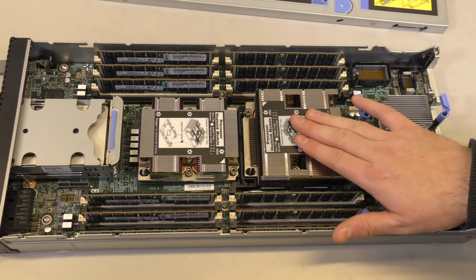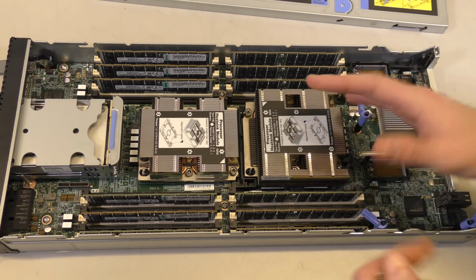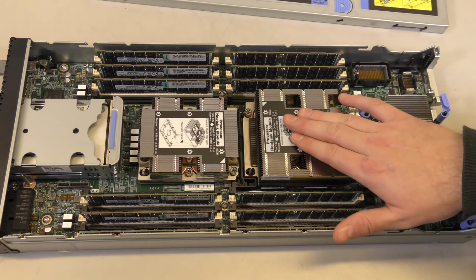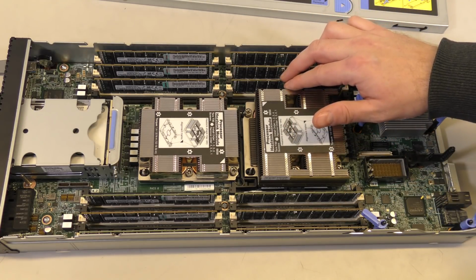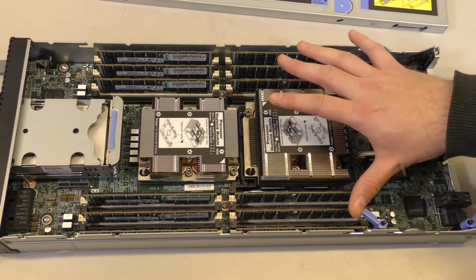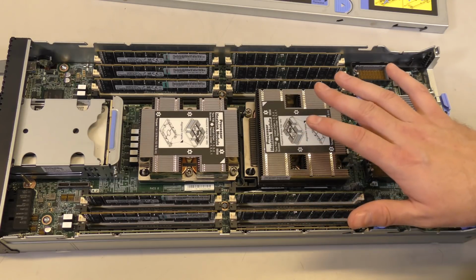With the Intel Scalable CPUs, you have to balance the CPUs correctly to get the most performance out of them. If it's out of balance, performance will go down, and that's what they have done here. The CPU has 6 memory channels. Each of those memory channels has 2 memory slots, and they have put 1 in each of those memory channels, and therefore the CPU is in balance. Plus they have put the same amount in each channel, which is also needed for it to be in balance.